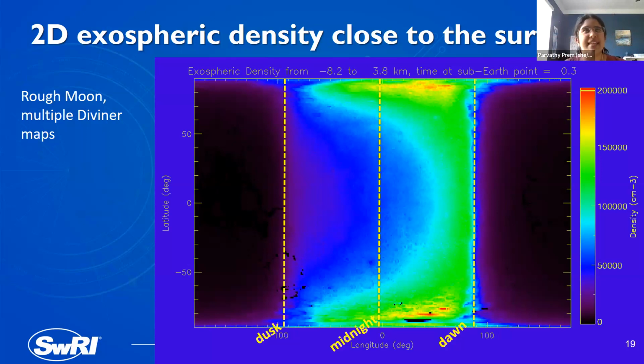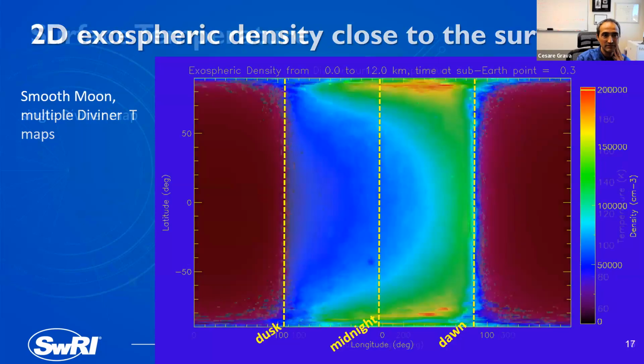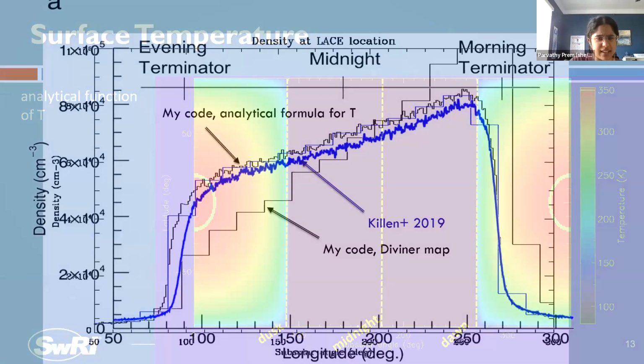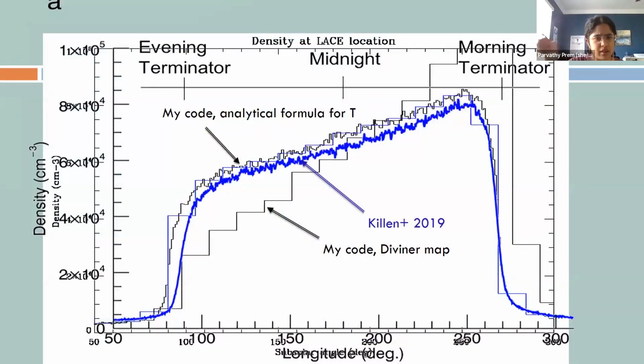But so the neon plots that you showed at the beginning, where you were comparing the Killen et al. results to the model, were the Killen results also a model, or is that data? And is there data, because it looks like there's a difference that you could test there?